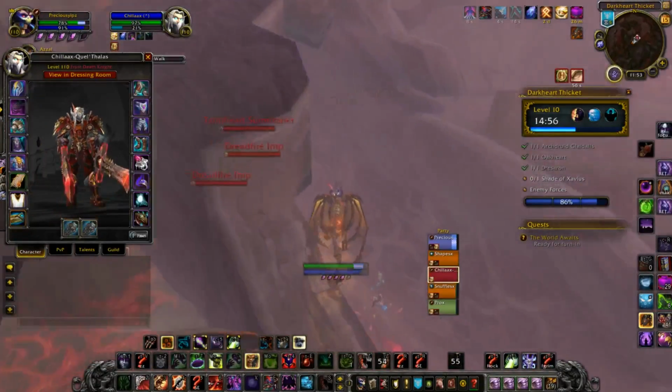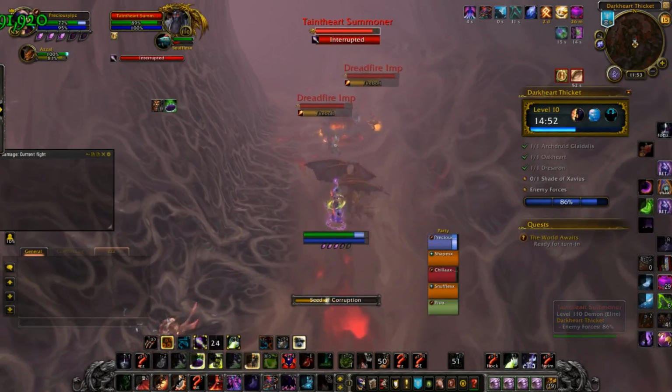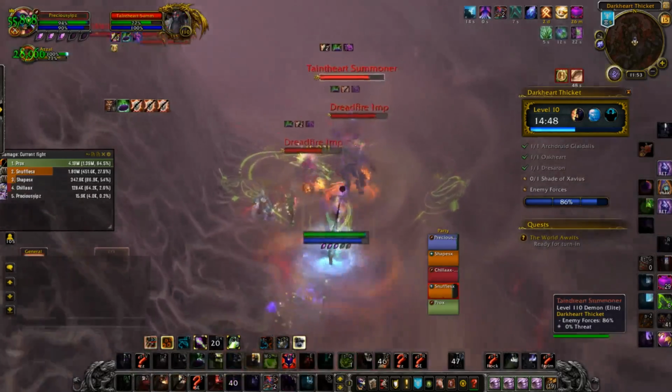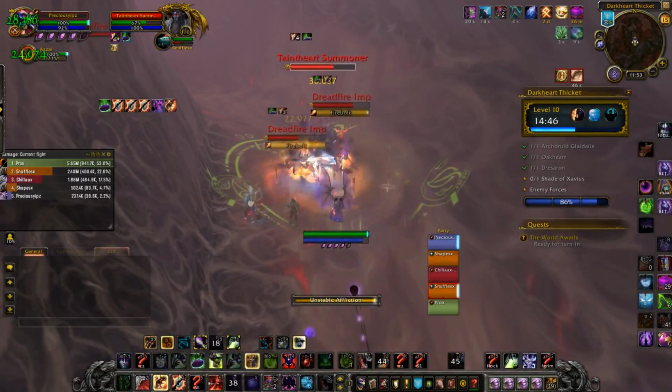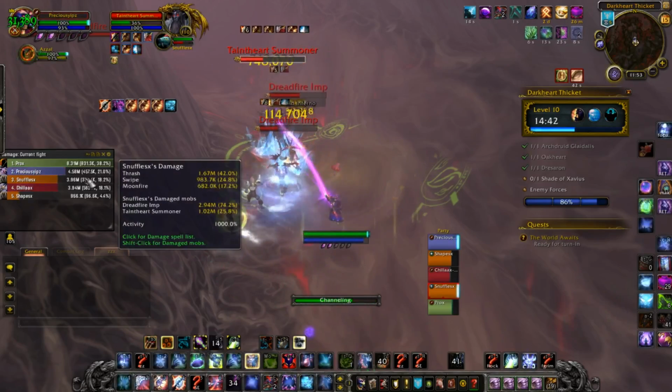So you'll see here we get onto the mobs. I think I have to resummon my Doomguard just because he bugs on that. But you see here, I'll precast my Seed of Corruption. I'll Agony, Agony, Agony, just like I did in the tutorial. And then I'll just UA one guy a bunch of times, Reap, and then Drain, okay?